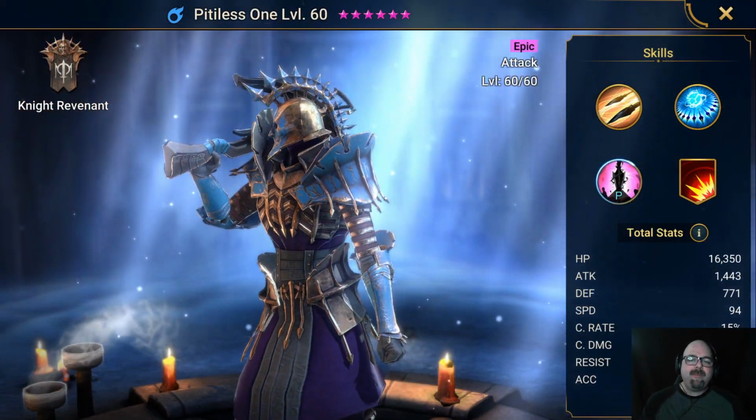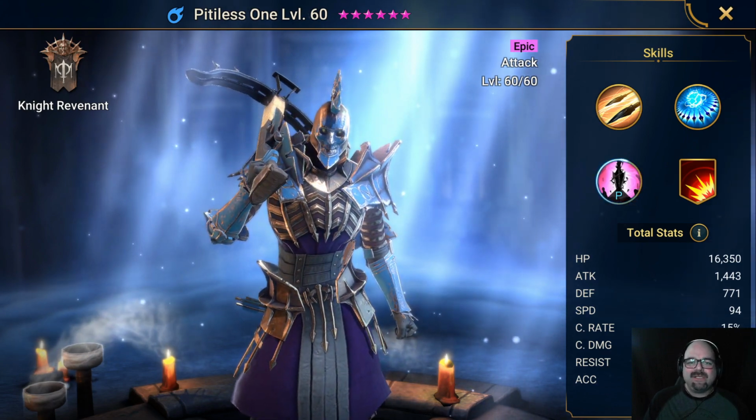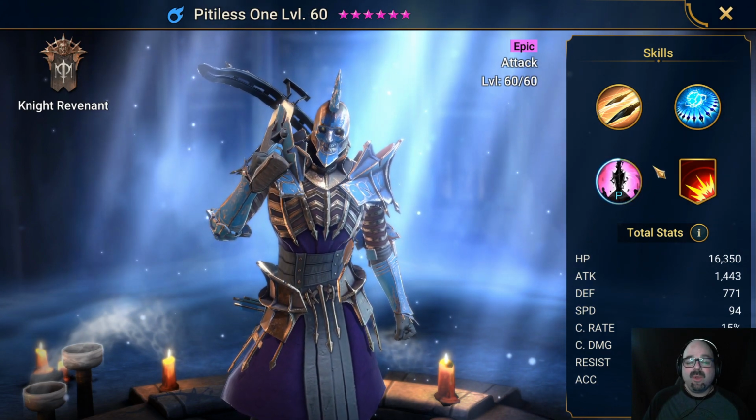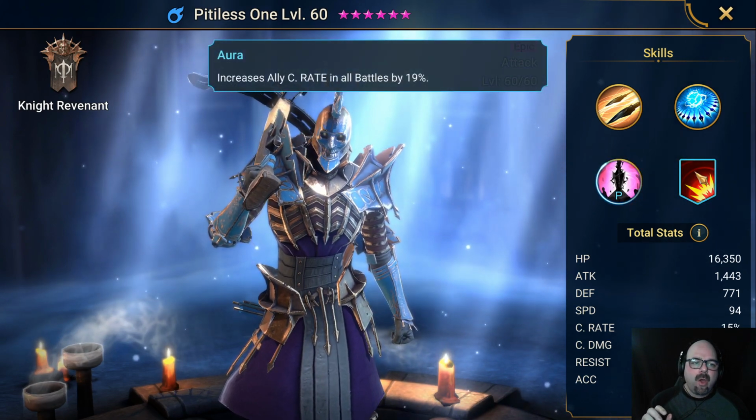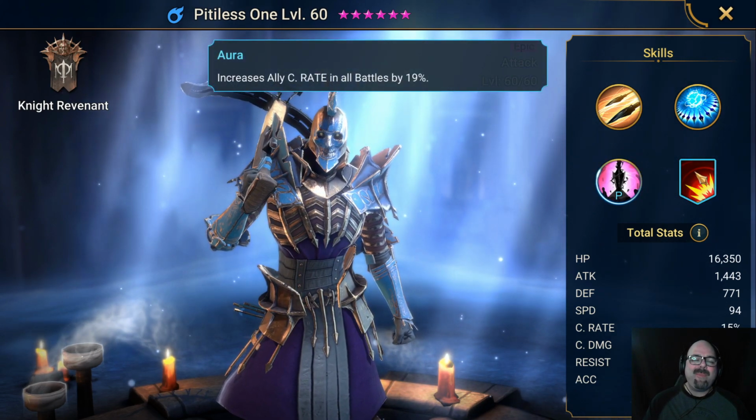All right, so here is our Pitiless One. Let's go over his kit and talk about his abilities, and then we'll go into stats, and then we'll run him in the campaign. So his Aura is an ally crit rate in all battles by 19%.